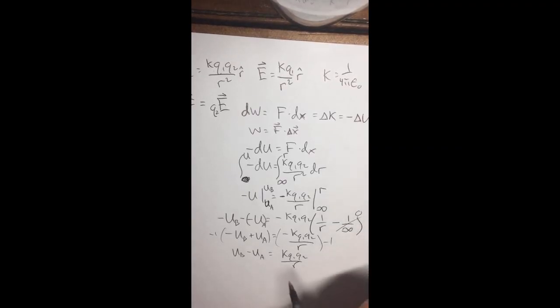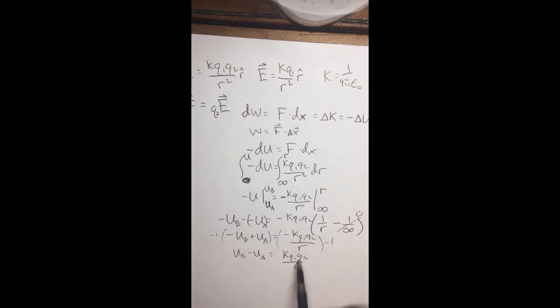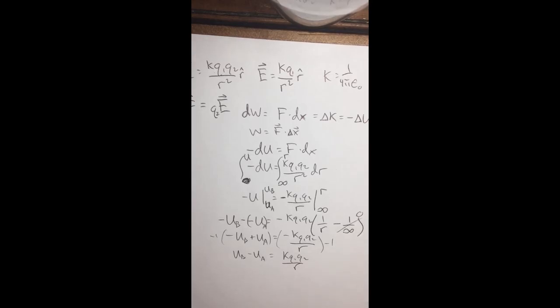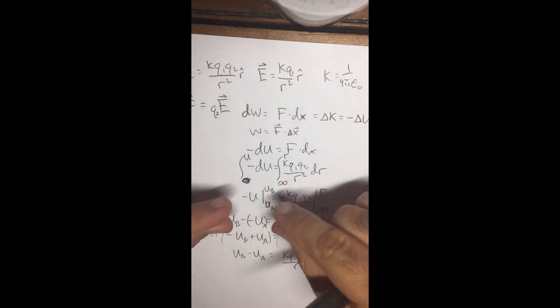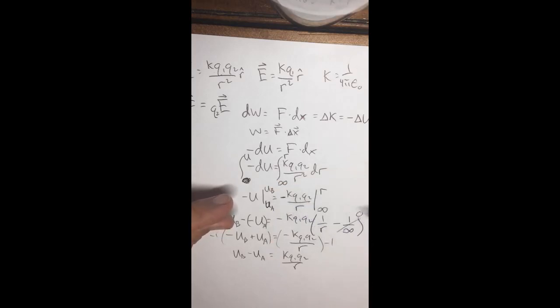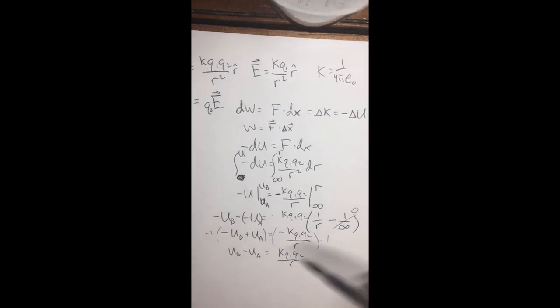So now, if what we're seeing here is if we've got some positive charges going on, moving that Q2 in towards Q1 is going to increase the potential energy. It's like pushing it up a hill. And that should make sense because if you have a couple of positive charges and you push them in towards each other and then let go of it, let go of one of them, that one's going to slide away from the other one. It's kind of like when you put a ball at the top of a hill, it's going to fall down the hill. So that's what we're seeing in there.